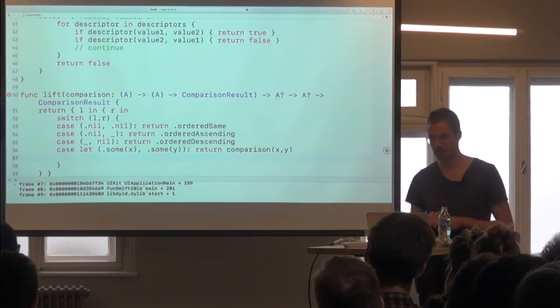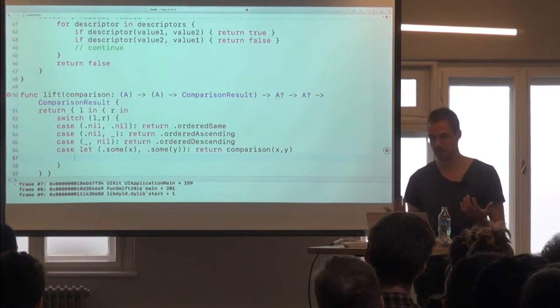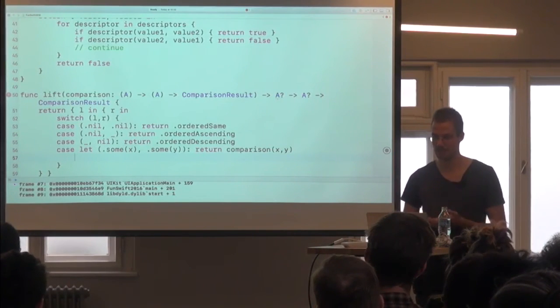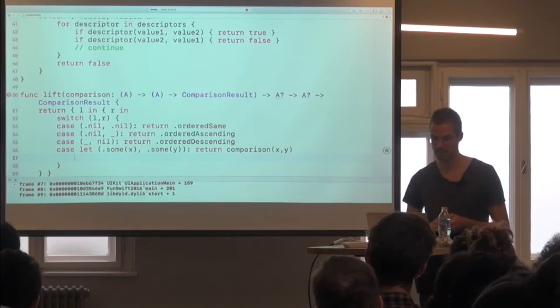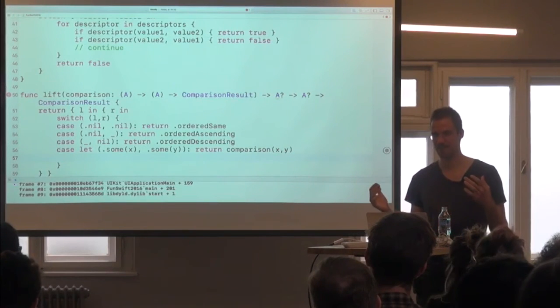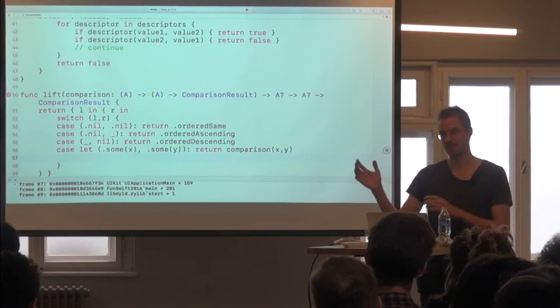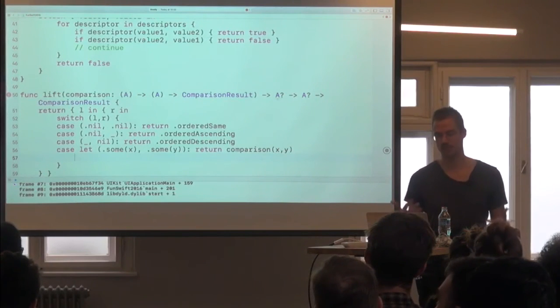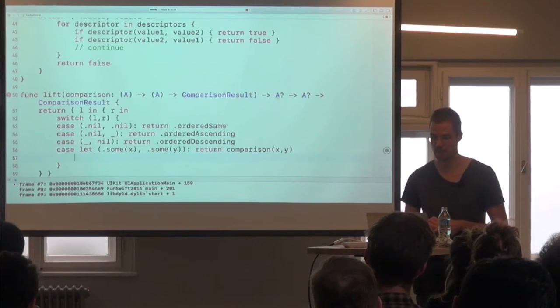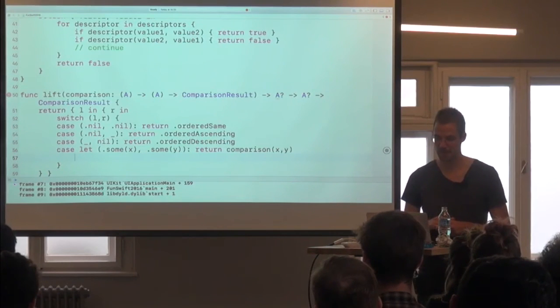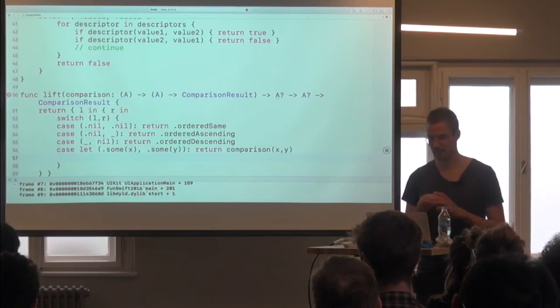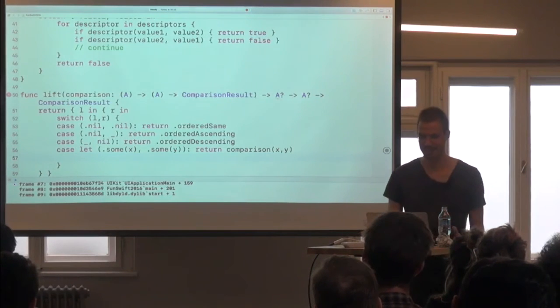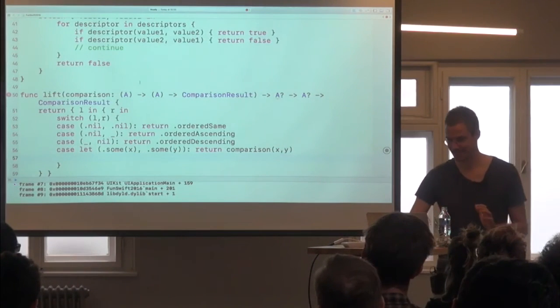And before it was easier with Swift because there were comparison operators that worked on optionals. They sort of removed that, so you cannot really say optional value is less than another optional value. But using these lift combinators, you can still get that functionality back and be a little bit more explicit about it. There are a lot more things to explore here, but I don't want to take up all the time.